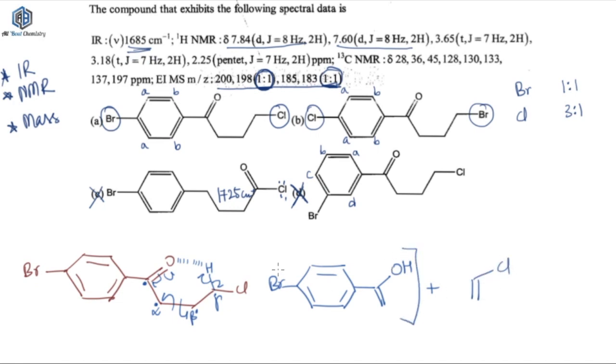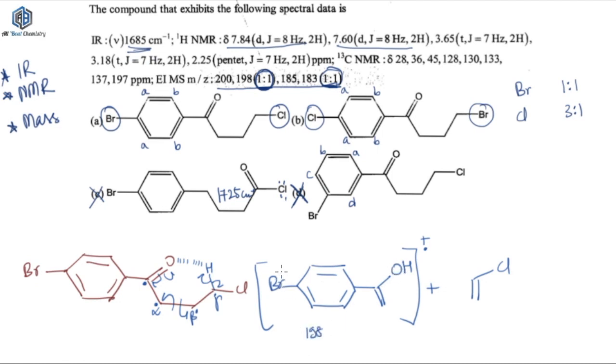So again, this is a fragment, so let me just show it like this. Now if you just check the mass of this particular fragment, bromine has a mass of 79, and then you take C6H4 for this particular unit, C2H2 in this unit, and OH. If you add all of them, you will get 198.